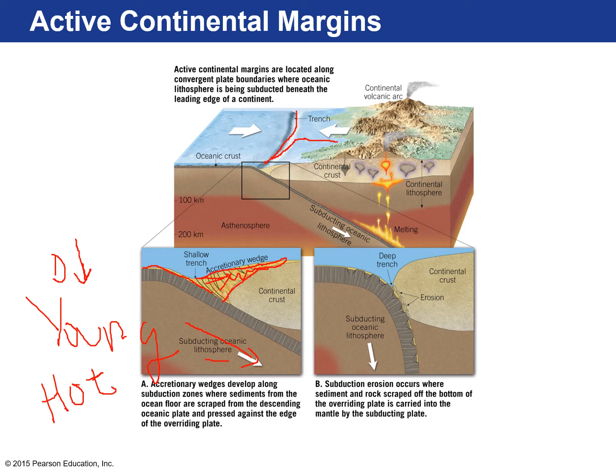However, if you have old ocean crust, all right, that means it's very cold, all right? It's cold and its density is very high, okay? High density, which means that the subduction angle will be really high. And when this occurs, then you form a deep ocean trench, right? It's this feature here. There's no continental rise, all the sediment comes down here, and actually the sediment kind of tags along and goes down with the ocean plate into the mantle. Okay, and these areas here are the deepest parts of all of our ocean basins.